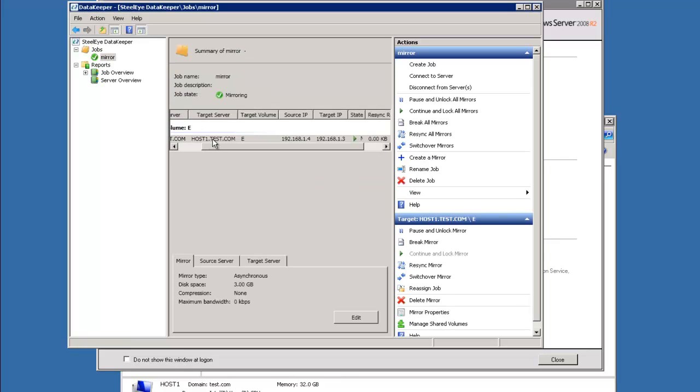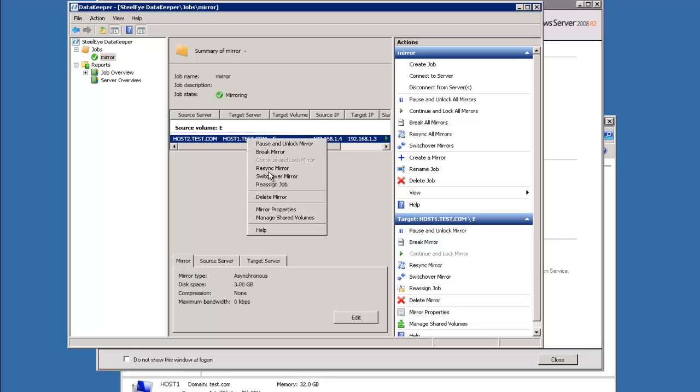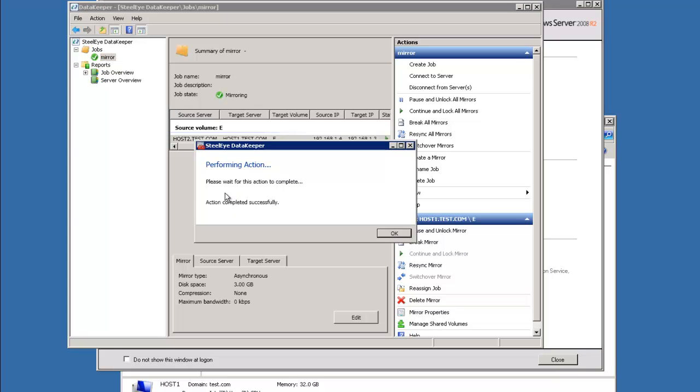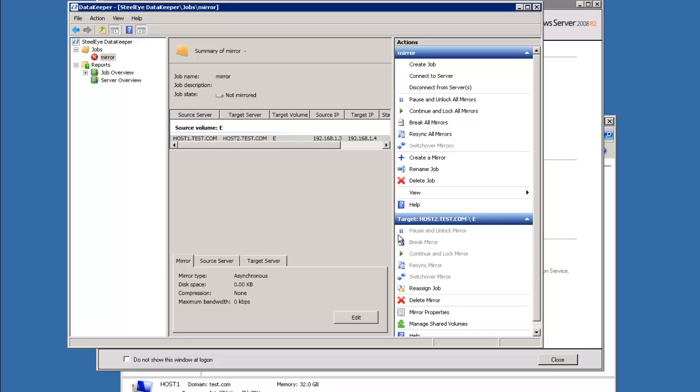So our mirror has been created from host 2 to host 1, and we could actually reverse the mirror if we wish, so that host 1 will be replicated to host 2, and the volume in host 2 will be in read-only mode or inaccessible mode.